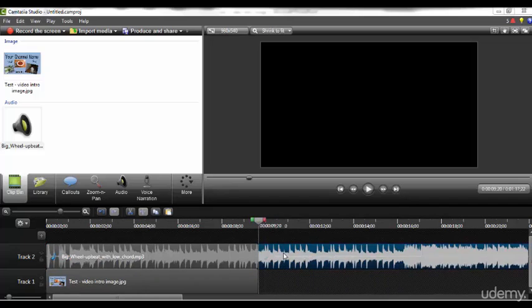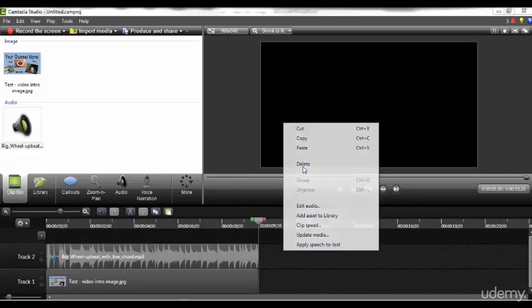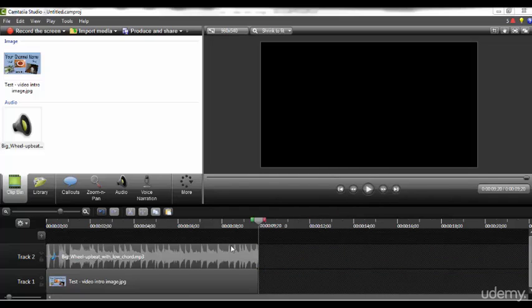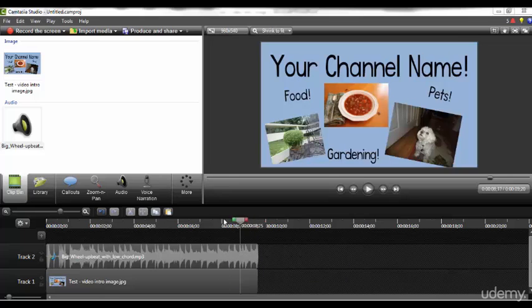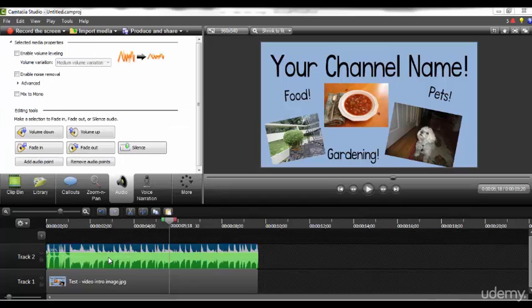Then I'm going to take this part to the right, right click, and delete. Now with this track, I only have one audio right now, so I don't really need to lock track one. I'm going to go to audio, choose it, click fade out, and listen to it.